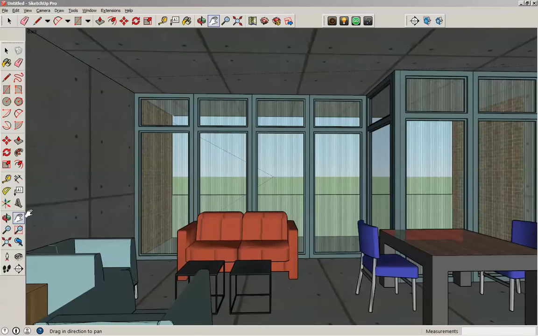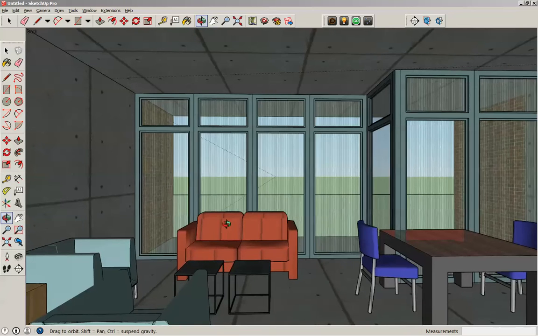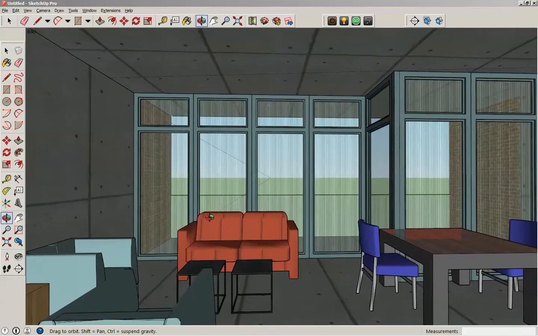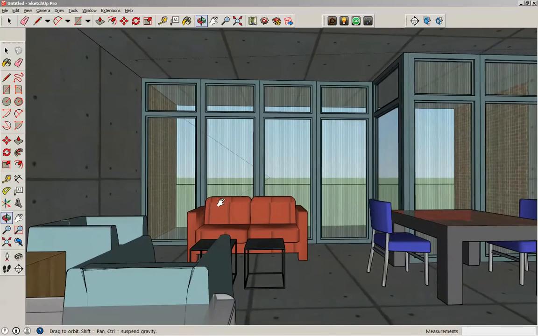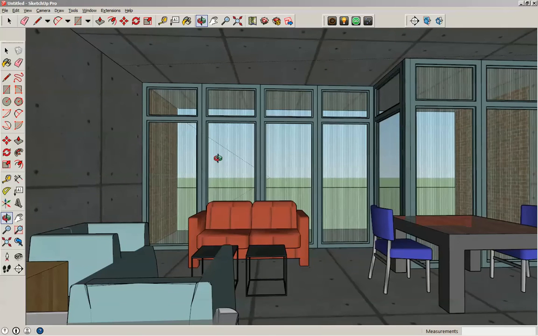I think there's something more, I don't know, architectural looking about that. But again, if you don't like that look, whenever you use the Orbit tool, you are really in three-point perspective, and some people prefer that look. I go back and forth as to which one I prefer.